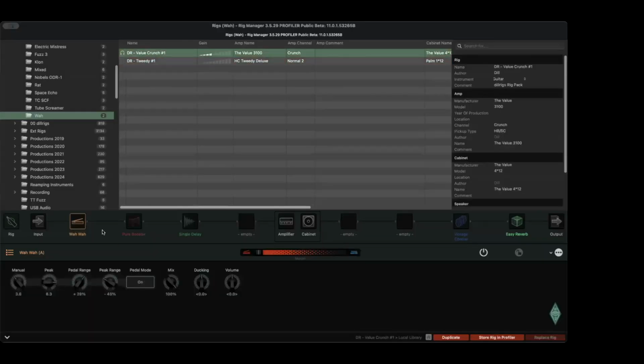So another thing that I'm using with the wah is the mix parameter. Very interesting thing. I think at least one wah pedal uses a mix parameter. This is the Roger Mayer wah. I haven't seen any other wah pedals which have a mix parameter. And this is really for overdrive sounds. Totally nice to have. So going back to the Rig Manager and taking this one here.